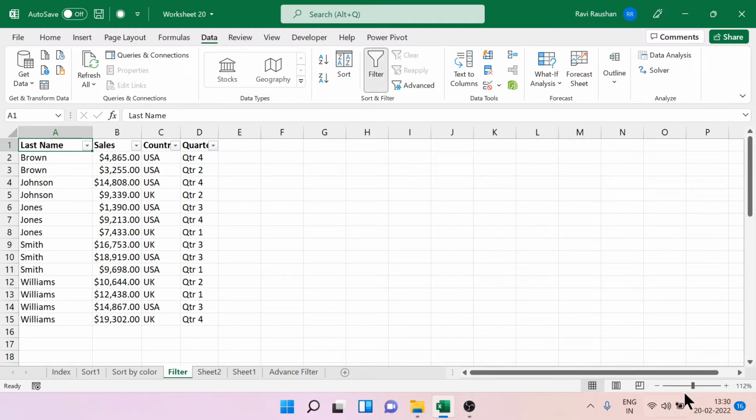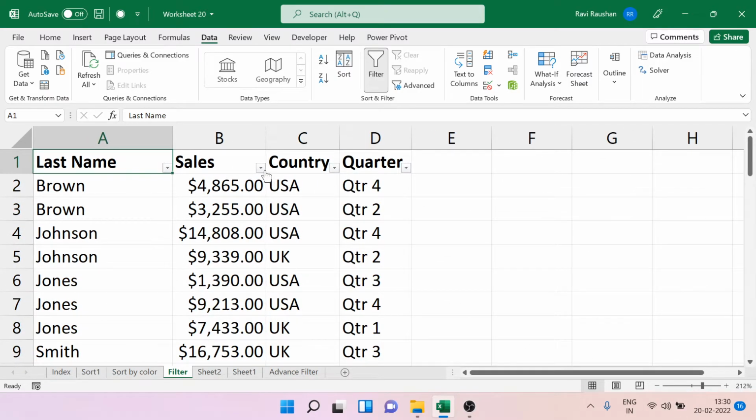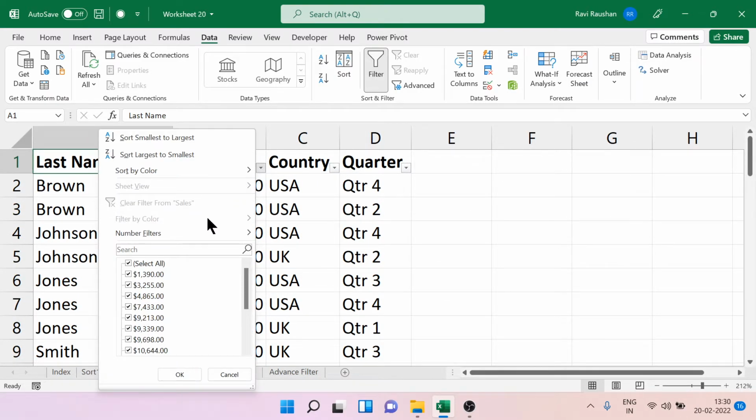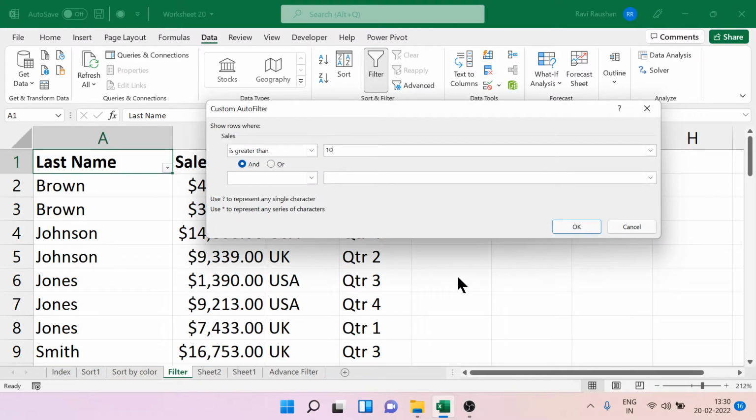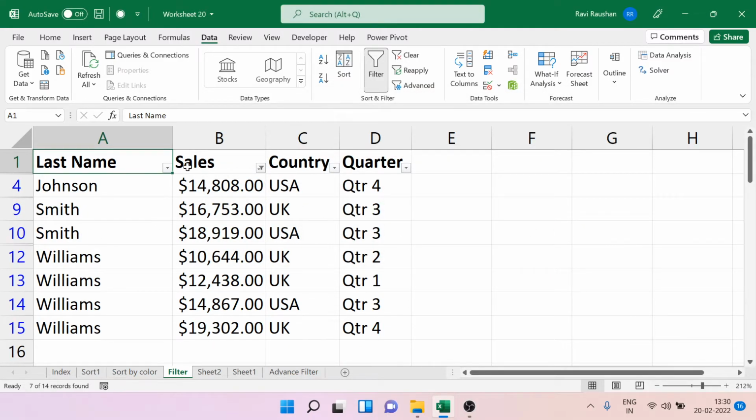Now the interesting part, if you come to the numbers. Because there are so many numbers coming, and numbers are normally unique, you can put a conditional search filter. So you click on the number filter. If you type here greater than 10,000, it will only show the values greater than 10,000. It will show you all the sales which are greater than 10,000, right?